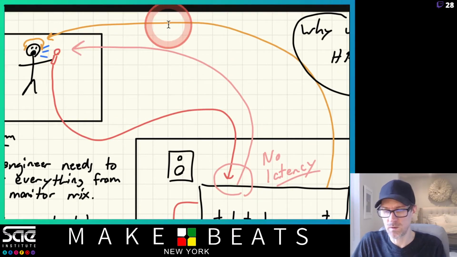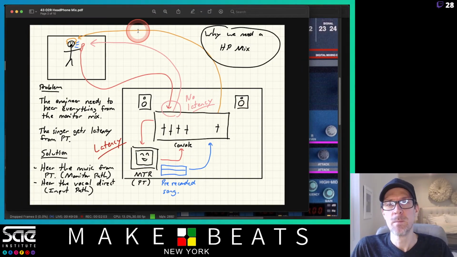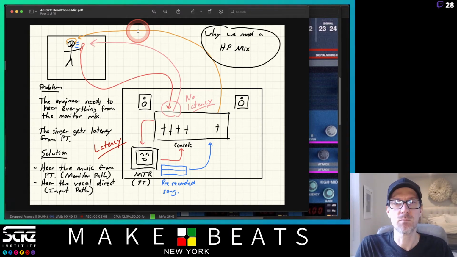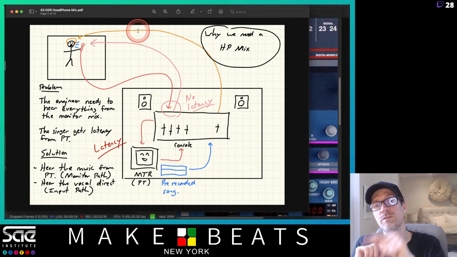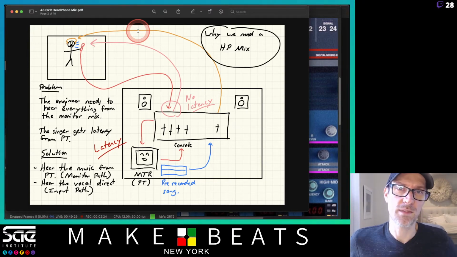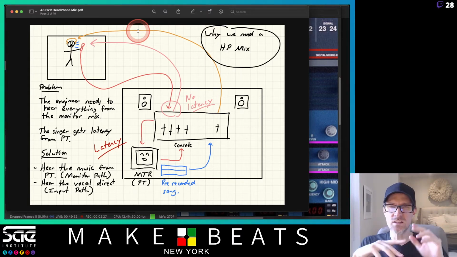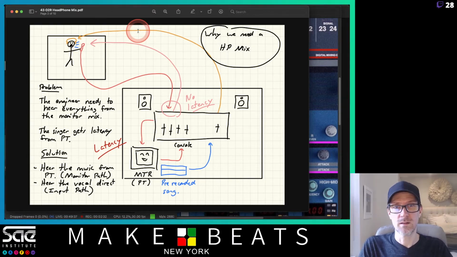So that means we need to set up so the singer is hearing themselves from the input path, but hearing the music from the monitor path. And in order to do that, we're going to set up a headphone mix. The headphone mix is going to have your instruments from your monitor path, whatever mix you're doing, and then their vocal is going to come from the input path. And it's actually not as hard to do. It's actually easier to do this on the O2R than it is on the Audient, if you know a trick. There's one trick, and I'm going to tell you about that trick a little bit later.